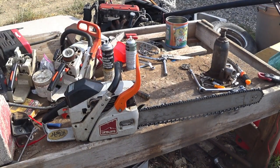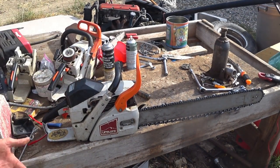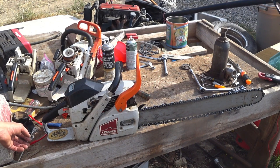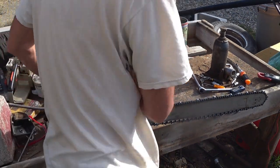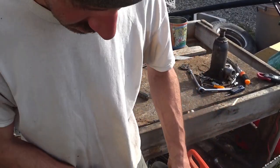So a little blast of brake cleaner every few tanks of gas through the cylinder head and the recoil there, but be careful not to touch the lubricating parts of the recoil, or you'll end up with another situation like I had. But that's that one. Let's see if the 5000 still runs after I filled it with sawdust. Hopefully I didn't kill this one.